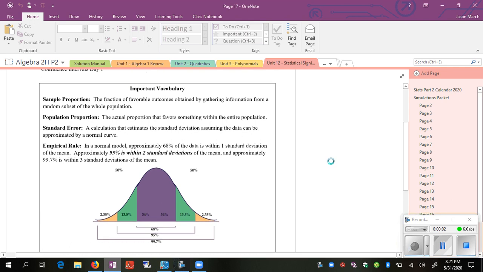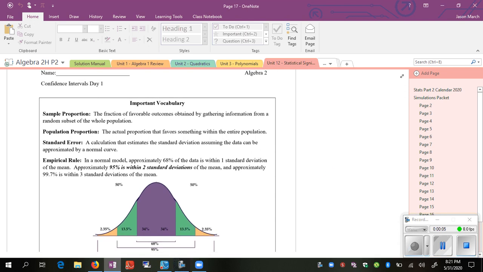In the last lesson, we talked about simulations and how to use a simulation to determine whether a situation is considered fair or not, or likely or unlikely. In those situations, you usually were given a sample proportion and needed to determine whether it was a likely outcome based on a dot plot. In these, we are going to be given a sample proportion and we need to use it to create a reasonable estimate for what the population proportion could be.